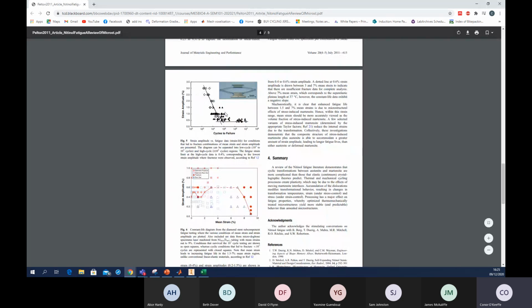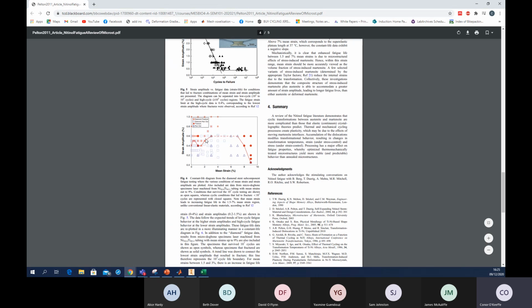This top figure here, figure 5, that's really how you calculate fatigue, your S-N curves. But that's not really practical, so we're going to use this Goodman evaluation here. All these points, not the line, are basically what you're plotting, mean strain against alternating strain.